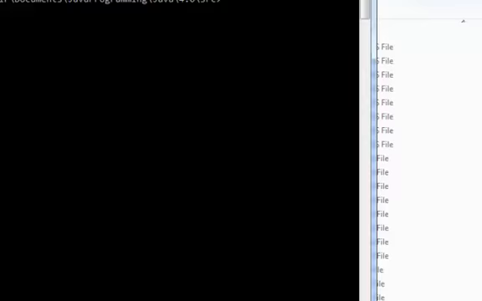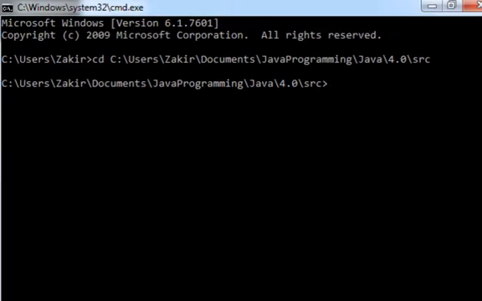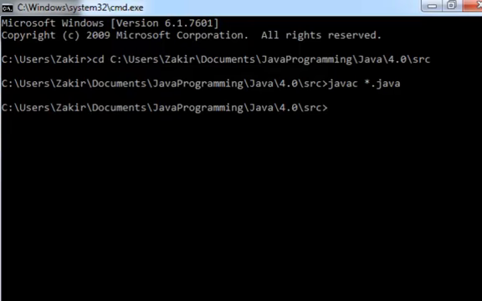Okay, and then javac *.java. I compile all the classes in this folder first. Okay, so they are compiled.